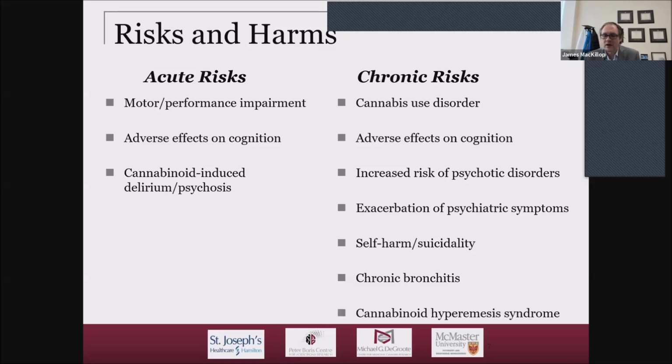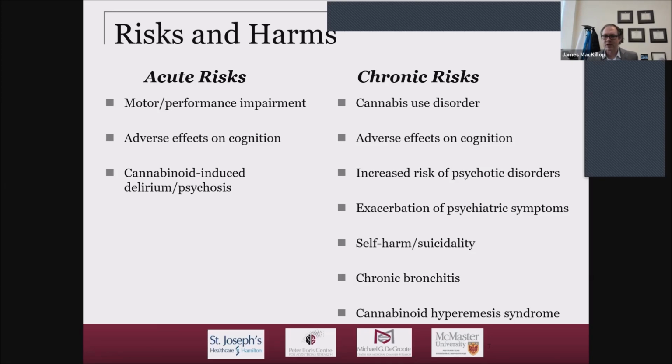And then the last chronic risk is cannabinoid hyperemesis syndrome, a syndrome that used to be extremely rare, but now is much more common, perhaps because of the much higher levels of THC in contemporary cannabis products. This refers to a syndrome characterized by gastrointestinal pain, discomfort, nausea, and frequent vomiting. The syndrome is surprisingly only relieved by taking very hot showers. And it tends to present in individuals who are heavy daily cannabis users. Ultimately, it remits with discontinuation of cannabis.